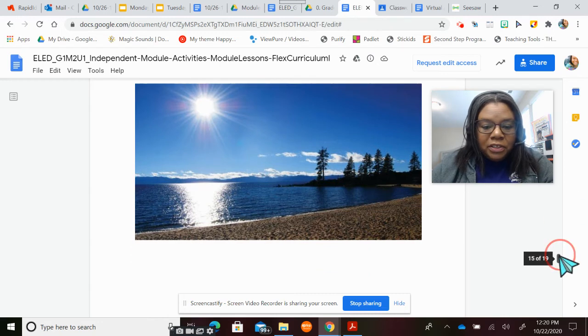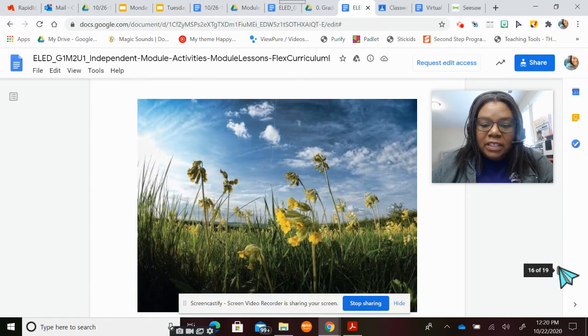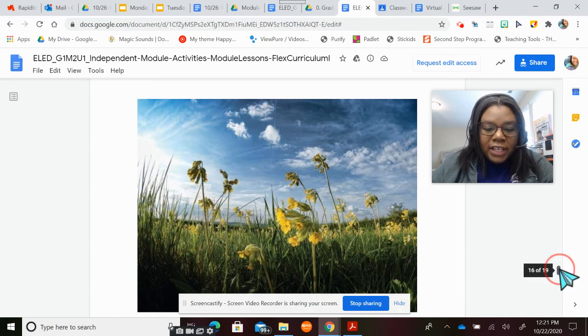Then your next picture is a mid-afternoon. And this picture is in a field of flowers with beautiful yellows. And you know, with field flowers, they come in all colors. So you can make a rainbow of different colors of flowers in the meadow. This is in the afternoon, so the sun is beginning to drop down. And if you notice, the sky is starting to look a little darker, and the clouds are still white and fluffy and kind of evenly dispersed. And this has a few green hills in the background. So this is also a beautiful picture to color with the tall grasses.